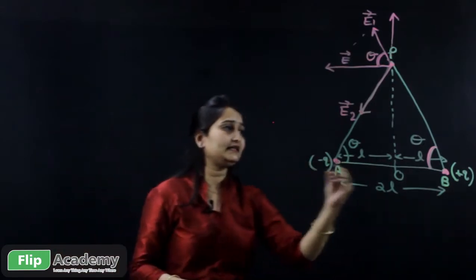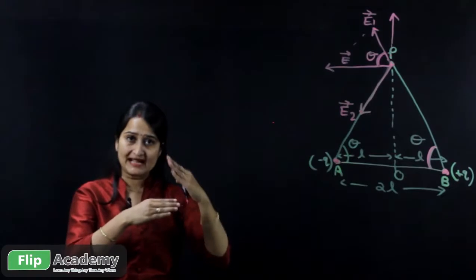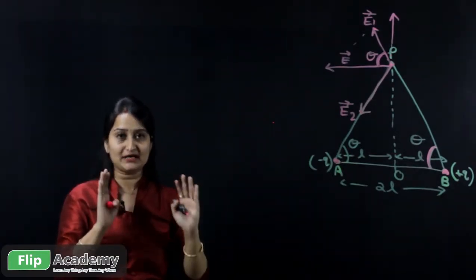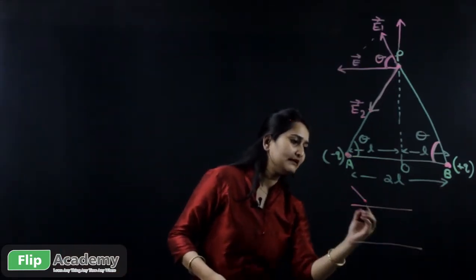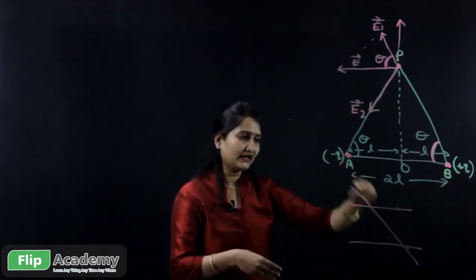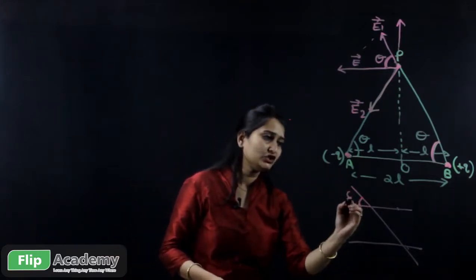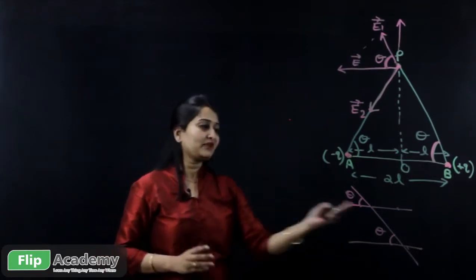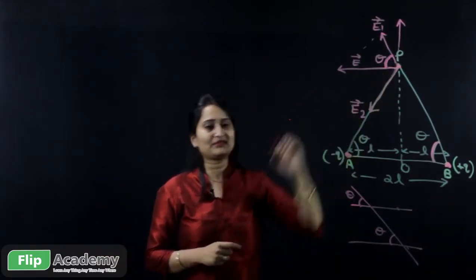You can see that this is one line and this is another line. So when a bisector is drawn between two parallel lines, they become corresponding angles. You can also understand it by this simple diagram. These are the two parallel lines, and if any line is drawn cutting these two parallel lines, in that condition this is theta, so this angle also becomes theta. So referring this diagram with that of this, it also becomes theta.